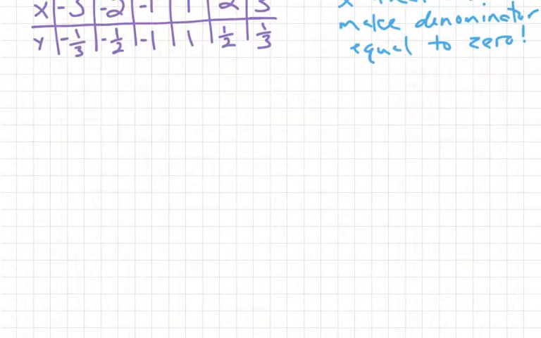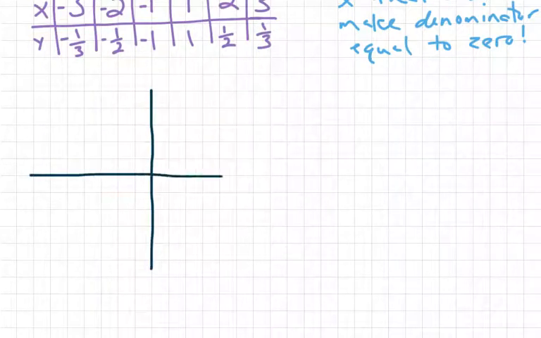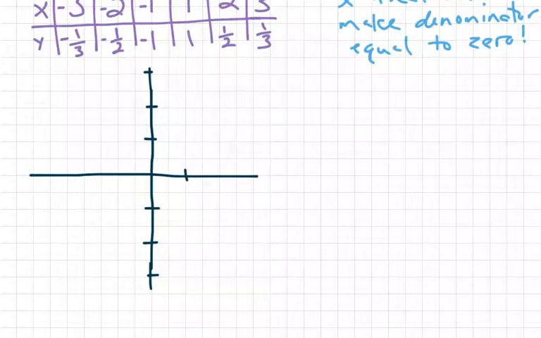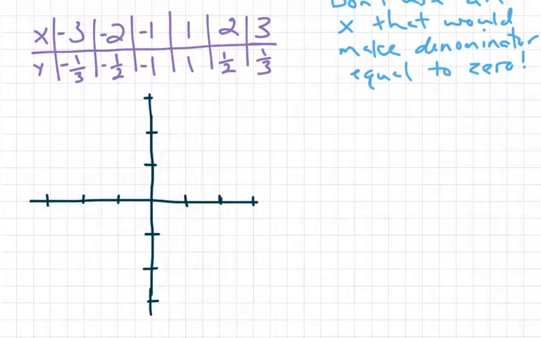So I'm going to bring in some graph paper here. I'll draw in our x and y axis. Go 1, 2, 3, 1, 2, 3. Extend those just a little. We got 1, 2, and 3, 1, 2, and 3. So we're going to put these 6 points on the graph. We're going to have 1, 1. We're going to have 2, 1/2. 3, 1/3 is right about there. Let's see. -1, -1 is right there. -2, -1/2 is there. -3, -1/3, approximately there.